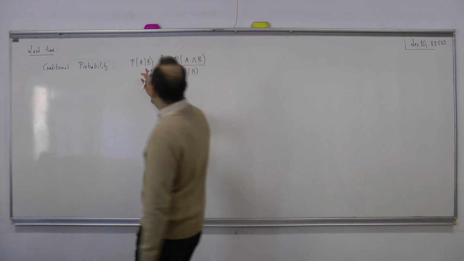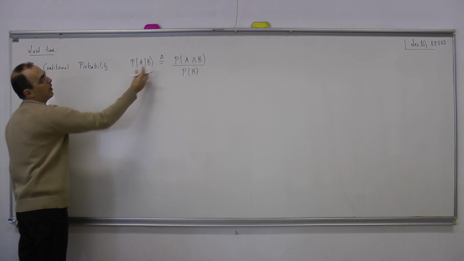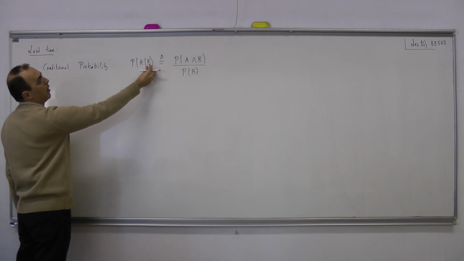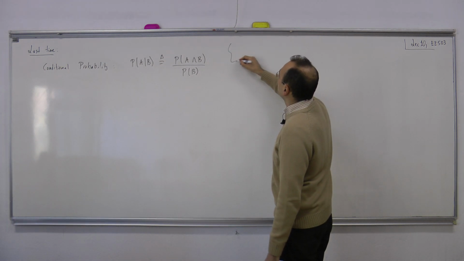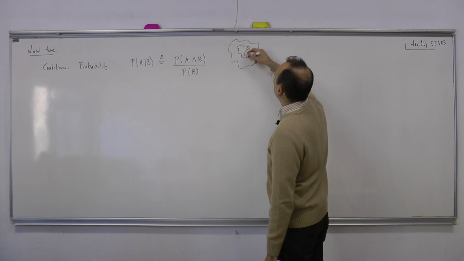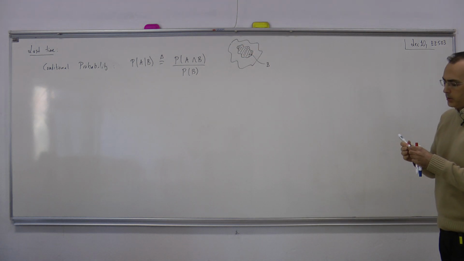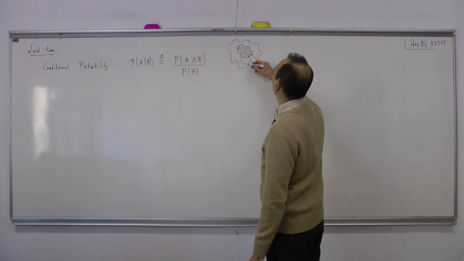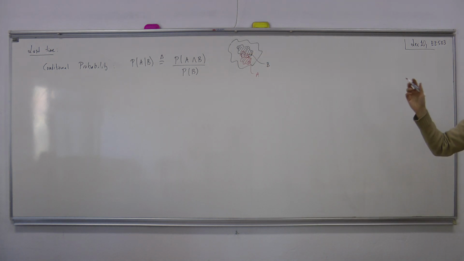As I have said before, A shows a set, B shows another set. So what I know is that event B, a set, has occurred. Given that, what is the probability of A? In the sample space, I have, let's say, all of these outcomes associated with event B. So I know that this has occurred. Now, what is the probability that A has also occurred? Let's say these are the outcomes forming event A.